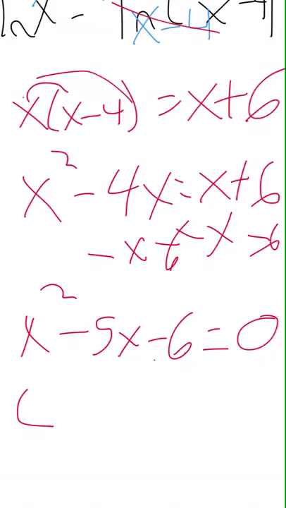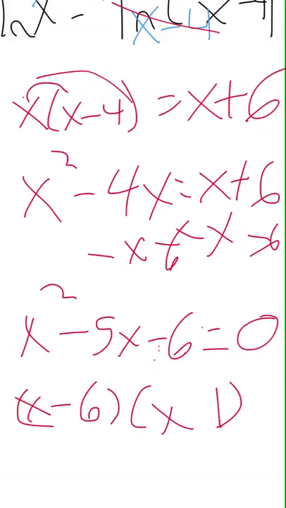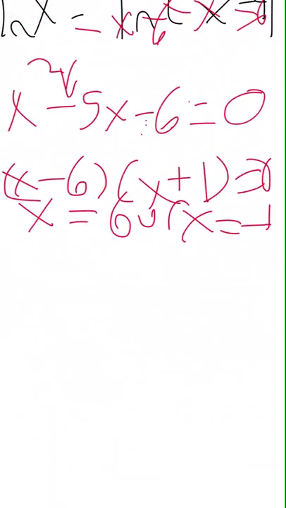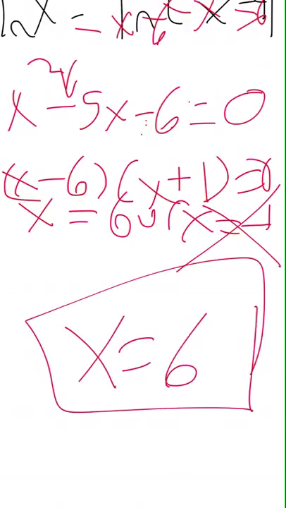And since we have minus 6, that means our factors would be different signs. So we want the factors of 6 that subtract to give us 5, that would be 6 and 1. And the bigger number would be minus, smaller number would be plus, since the sign's minus. So x is equal to 6 or x is equal to negative 1. But remember we said x must be greater than 4, so we don't care about the negative 1. So x is equal to positive 6.